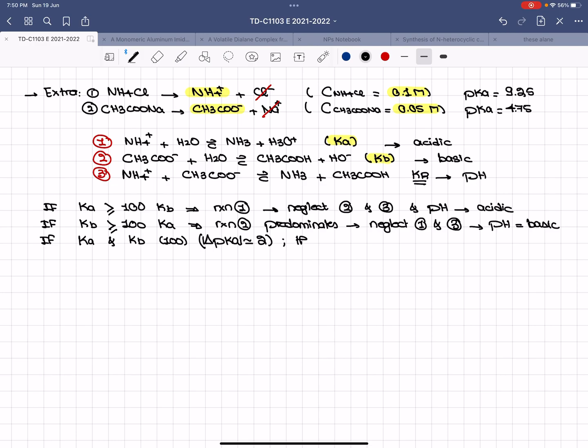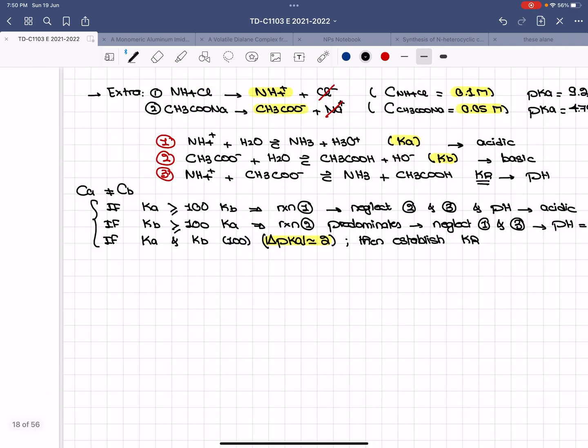Then establish Kr. Okay, all of these fall under the umbrella. Let me say that Ca is not equal to Cb. If Ca is equal to Cb and the Ka is approximately equal to Kb, when I say approximately equal, I mean the difference in their pKa's is a maximum of 2, then directly pH equals half pKa1 plus half pKa2.